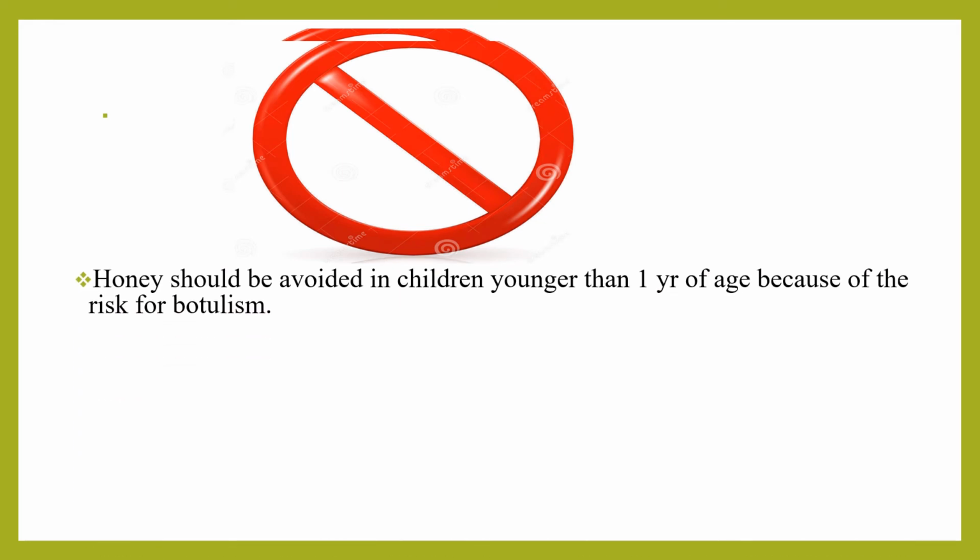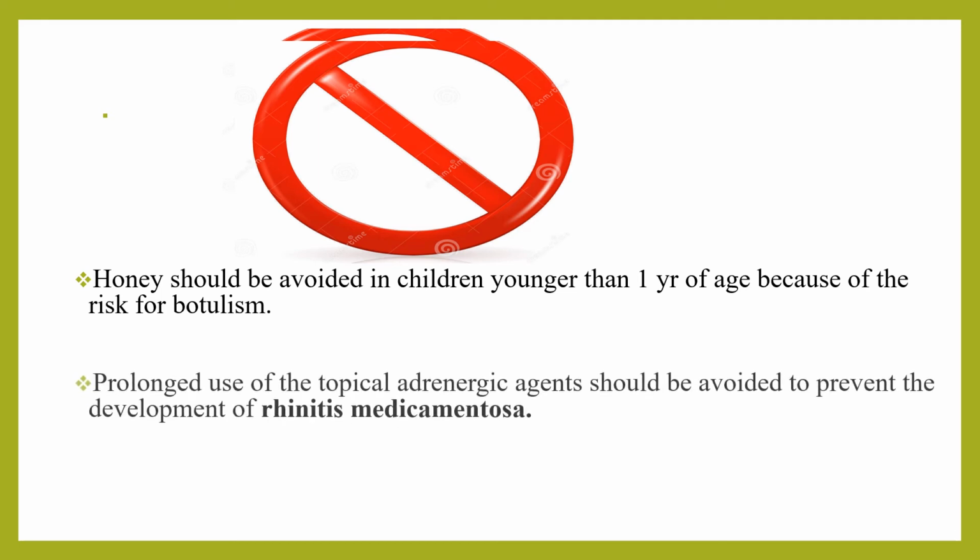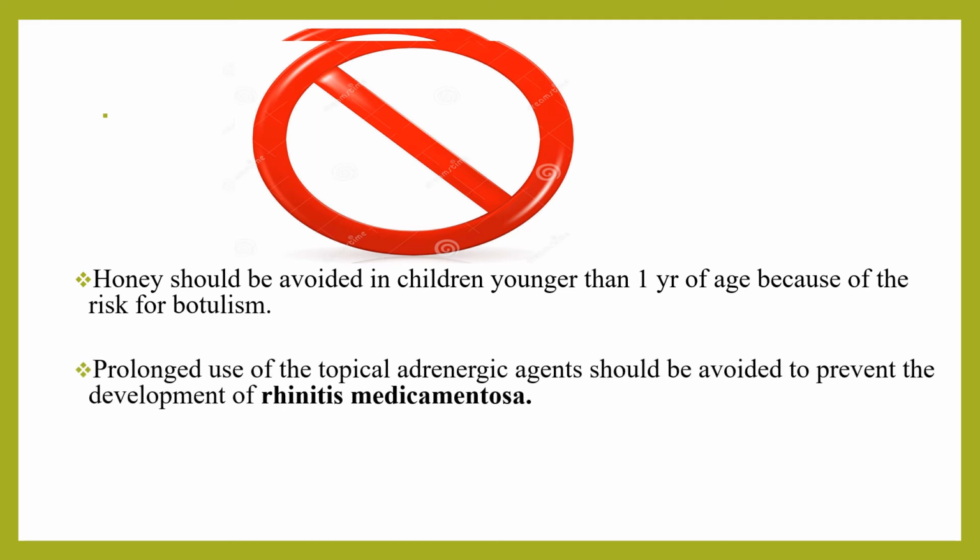When we treat a child with common cold, we have to remember three things. The first is that honey should not be given to children younger than 1 year of age because of the risk of botulism. Giving honey to a child less than 1 year is contraindicated. The second is that prolonged use of topical adrenergic agents such as xylometazoline or oxymetazoline should be avoided to prevent the development of rhinitis medicamentosa.